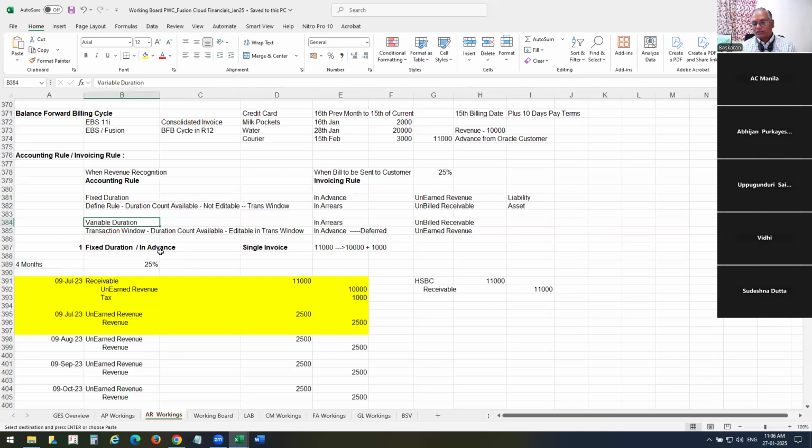Say Rajinikanth: I want to complete one movie project. He has given a call sheet for exactly 4 months. Every month he said he can allocate 10 days to Bhaskaran. So that is called before the puja itself, we know what the duration is. The construction, it will take this many months for this particular bridge. That's it. At the time of defining our accounting rule window itself, you know the duration, which you don't want to edit even at the time of the transaction. That is called fixed duration.